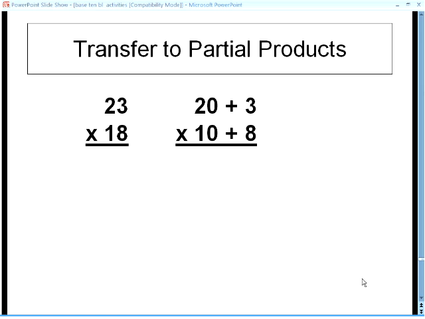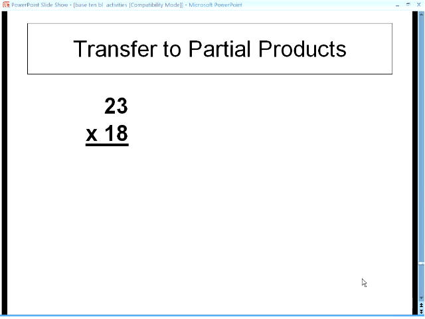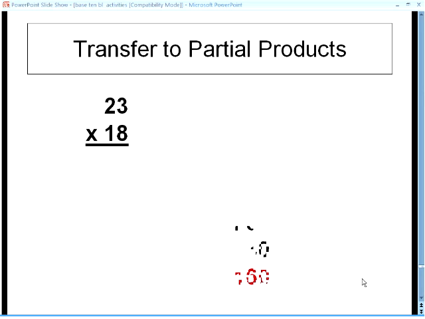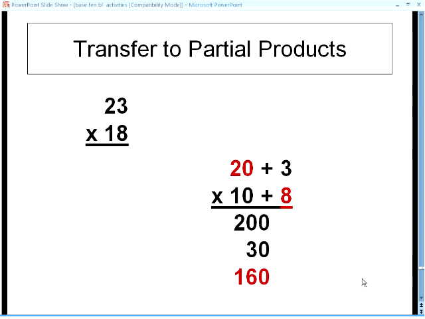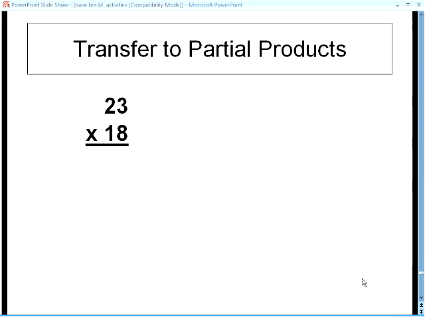When you make a transformation to partial products when you do this, notice there's your numbers. Think of it as 20 plus 3 and 10 plus 8. The 20 plus 3 can be thought of as those 2 rods of 10 times 20 is 200. Then you're going to go 10 by 3, when we did that other part of our array, and it was 30. Then you go to 8 by 20, and then you go to 8 by 3.